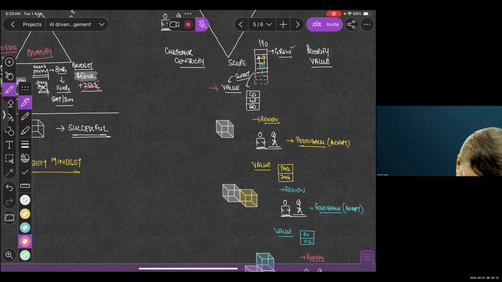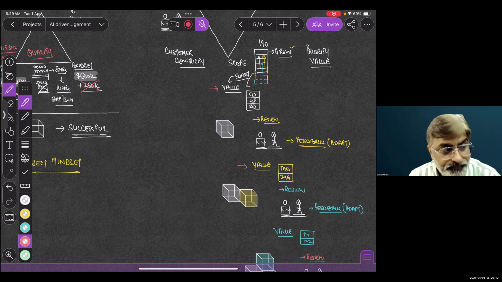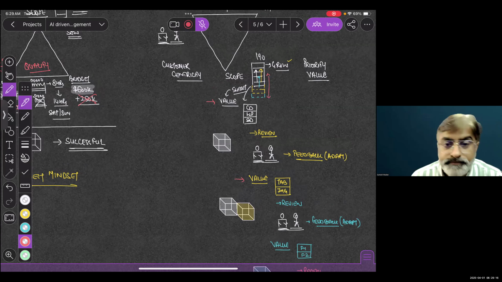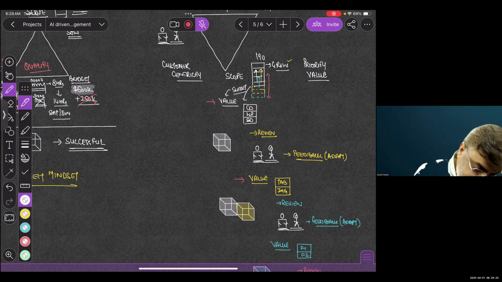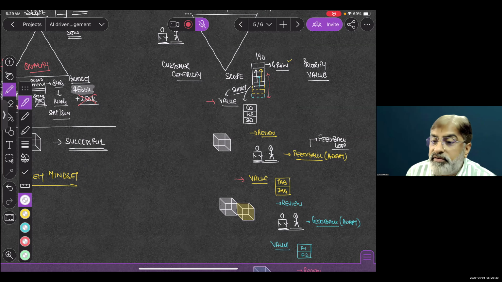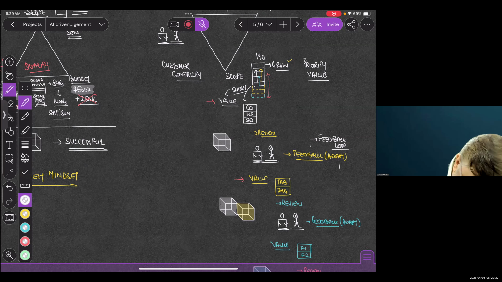Every time we are referring to a value and rather completing the scope. Second thing, we are actually having a feedback loop. A shorter feedback loop, a quick value delivery, a quick adaptation.